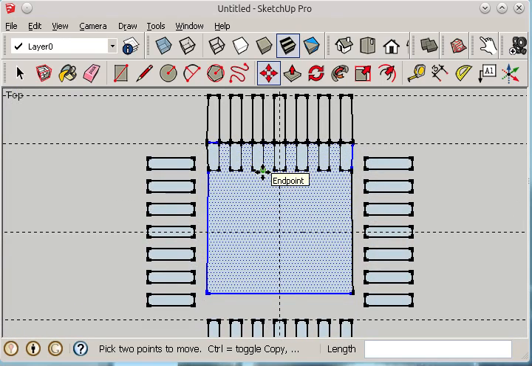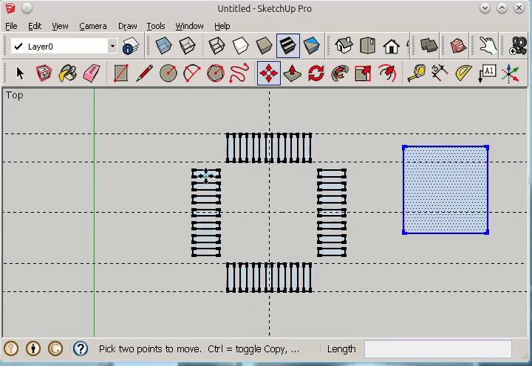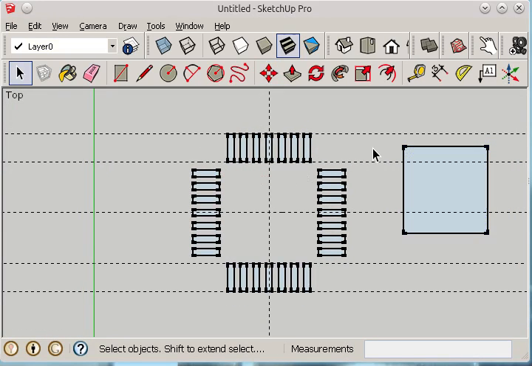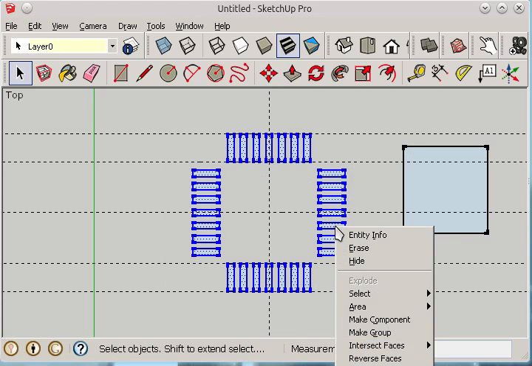Okay, here something went wrong, because the pads aren't separated objects. They are just lines in the plane, and SketchUp combines the objects into sections of lines.